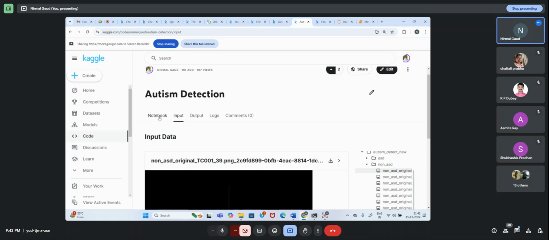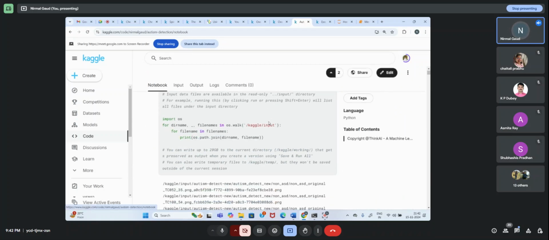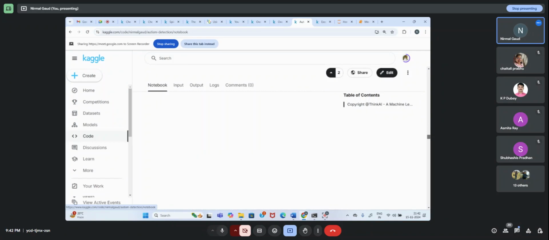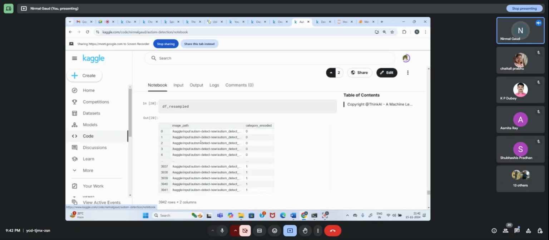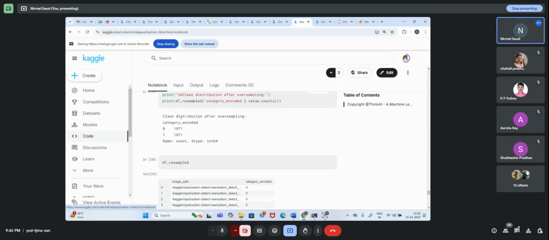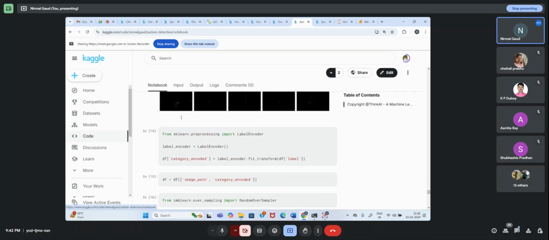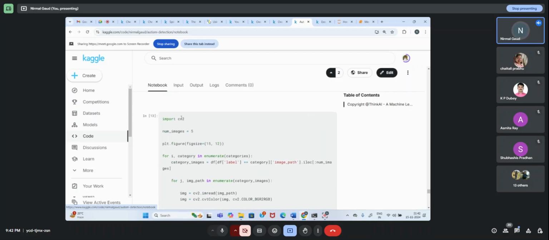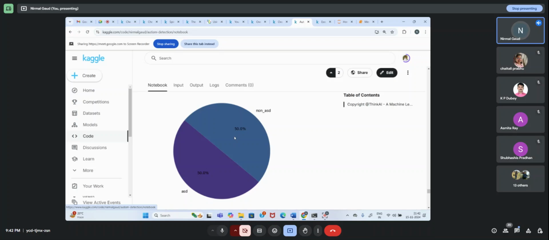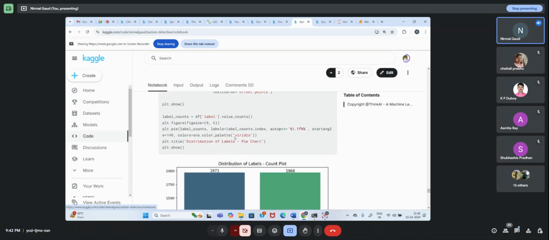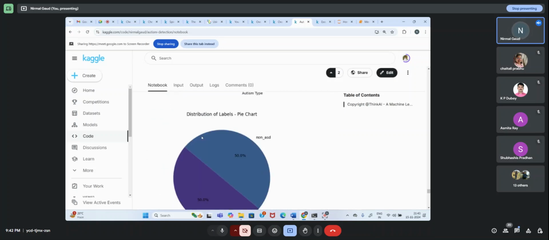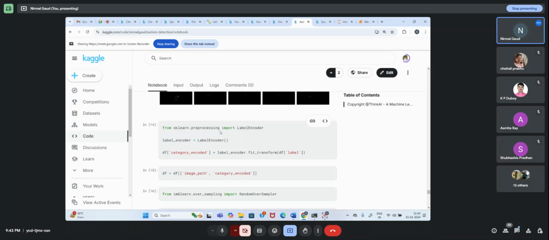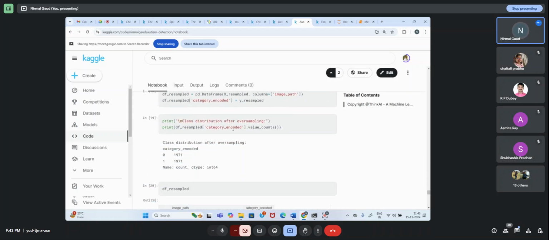This was challenging, autism. Anyhow, my approach was the same. Again, I took my data. Okay, and after taking my data, I performed the same thing as I was doing. The number of images, I was having 1971. Initially the number of images I was having was already 50-50%, so I did not require to balance the data. It was just like 1971 or 1968. Already my data was balanced, but still it was in my code, so I did perform the balancing. Label encoding also I did. Okay, that's what I did.